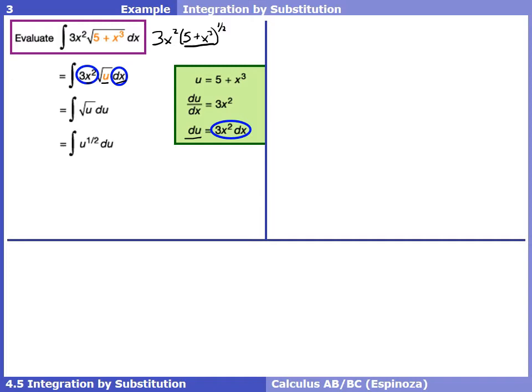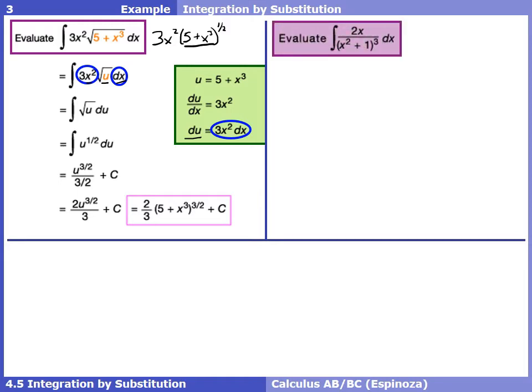And if we change that square root to a power, we can integrate that. We have a plain letter to a power, and we're integrating with respect to that letter. In other words, there are only u's in our problem. To integrate this, we'll just add 1 to the power and divide by that power. And if you flip that fraction from the bottom and make it 2/3, you'll end up with 2/3 u to the 3/2 plus c. And the last step is always going to be to take the u and plug it back in. So 2/3, 5 plus x cubed, all to the 3/2 power plus c.